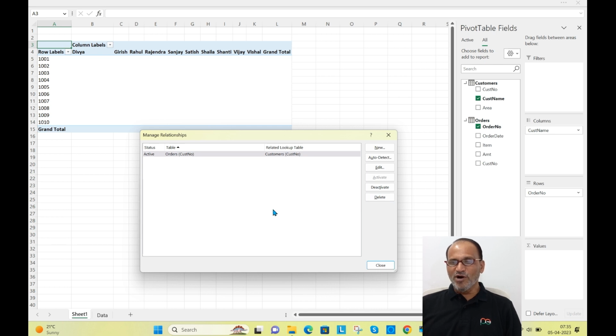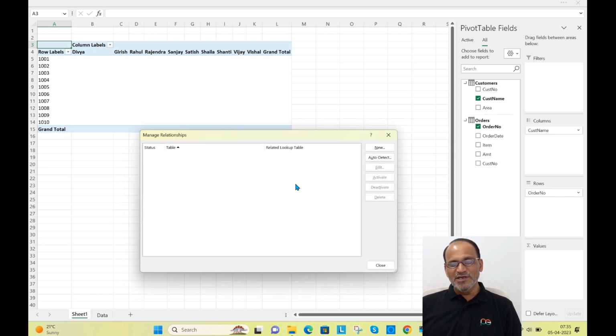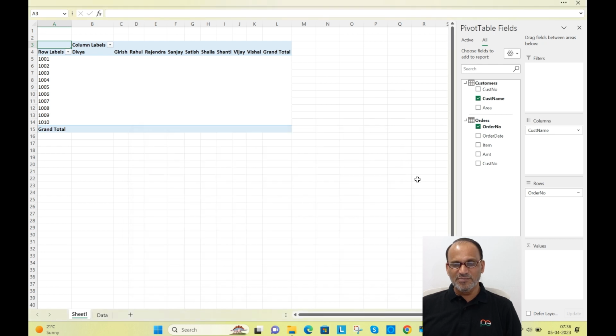Okay. So what we need to do is go and take a look just to show you, and under calculations, click on relationships. Okay. So you can see, it is already showing relationships active. Orders customer number is related to customers customer number. Okay. So what I'm going to do is delete this, because this was made earlier. I'm just going to explain to you how this relationship was made in the first place. I'm going to delete this relationship.